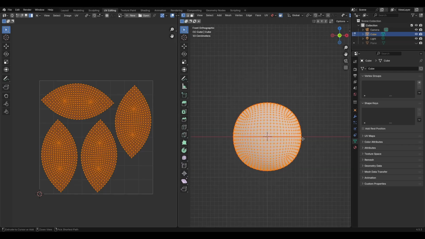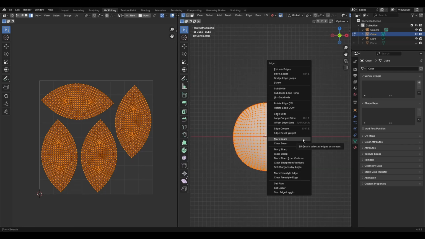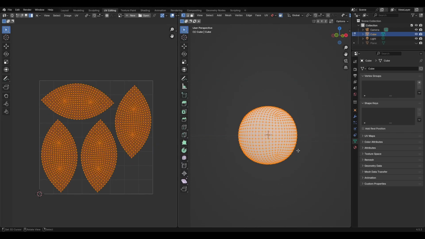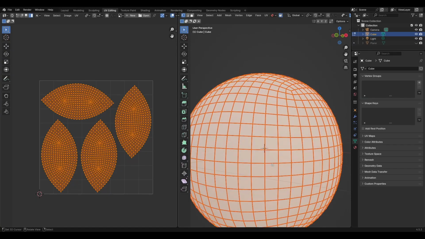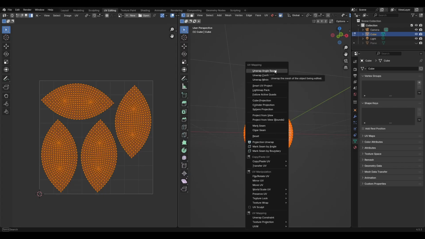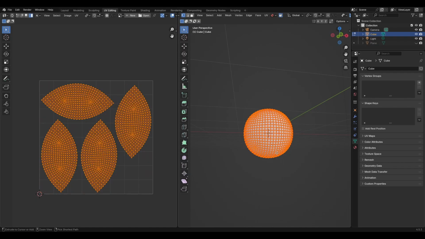So to clear the seams in the first place, you're going to press Ctrl plus E, and then we're going to clear the seam. All right, so that worked to clear the seam. Okay, let's see what will happen when we select everything and then we try to mark the seam. So you can see everything has turned into a seam, and let's temporarily unwrap this. You'll see how messy it is. Exactly. So let's undo that and let's undo making everything a seam.